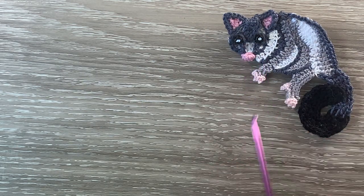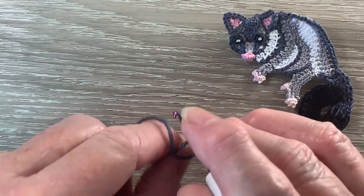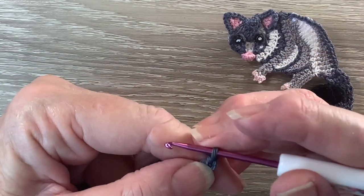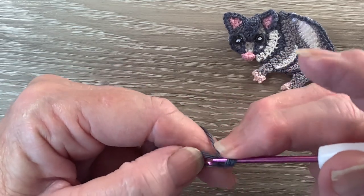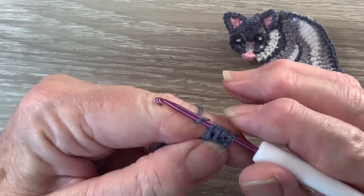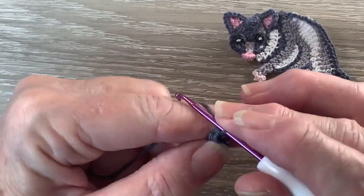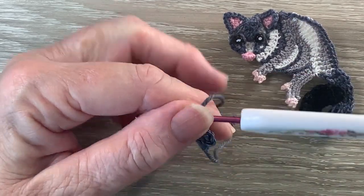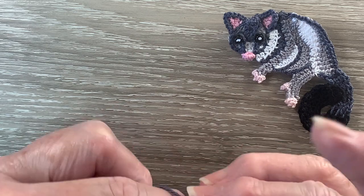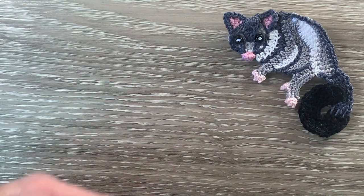Now there's two little eye areas under the beads. We use the charcoal again and we make a magic loop. We work two chain and we're going to work a joined half double crochet into the circle. So we put the yarn around the hook, hook into the circle and bring up a loop, yarn around the hook, hook into the circle and bring up a loop, then yarn around the hook and take the hook with the yarn at the end through all the loops. Then pull the circle tight and work two chain. And then fasten off, leaving a longer tail. We're going to use that to stitch it down towards the nose. So that's one eye area done. The other one works the same.